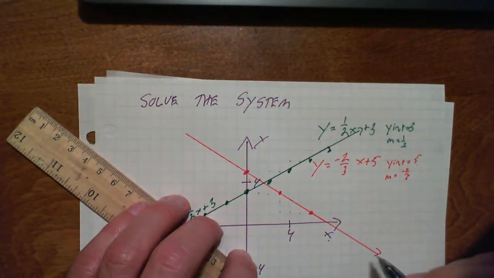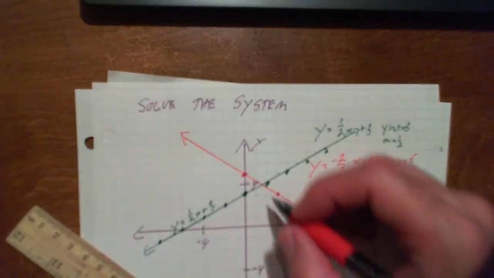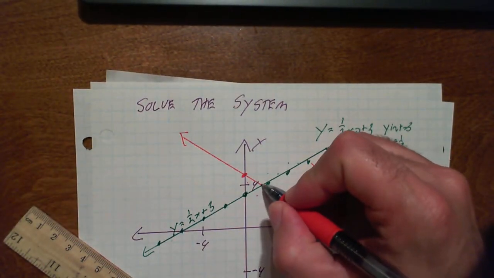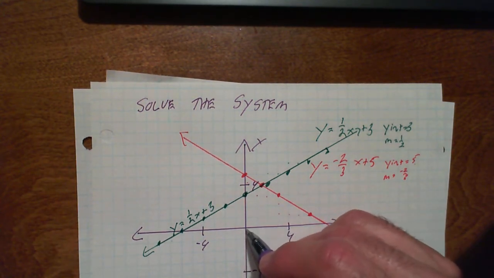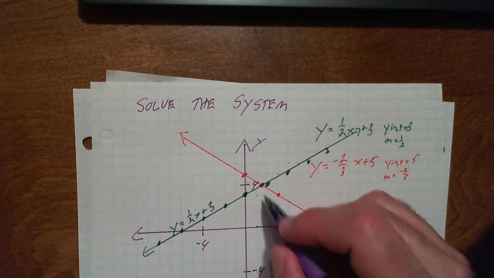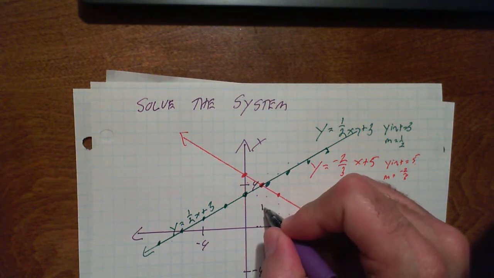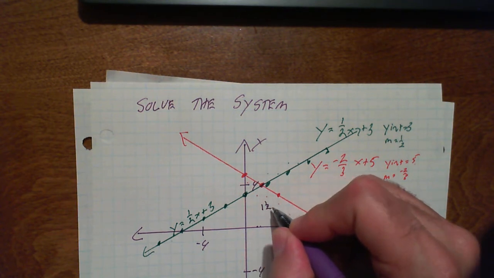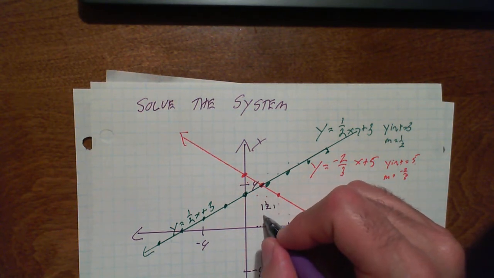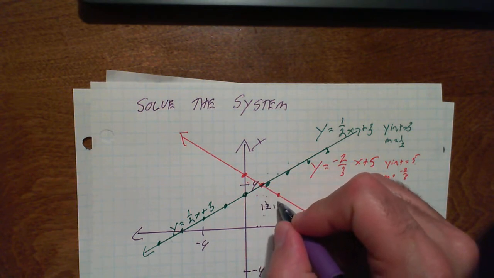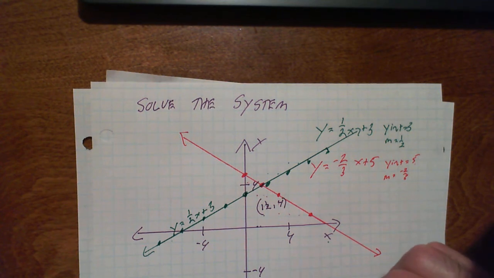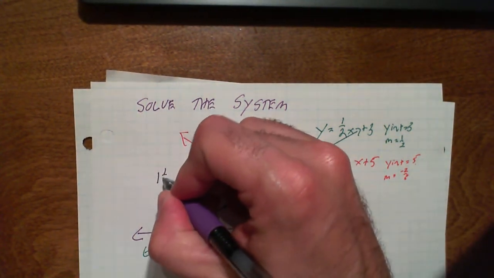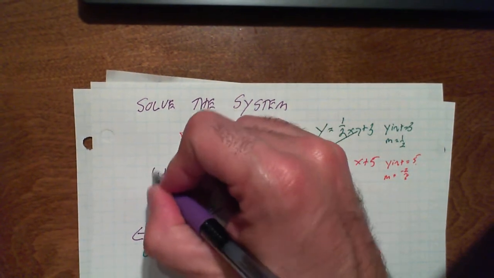And I can see, based on my estimation, my point of intersection is going to be right here. I'm going to have to estimate it because it's not on any particular line, but I can see I'm over 1.5. My point of intersection is 1.5, and I go up 1, 2, 3, 4. That's my point of intersection. I go over 1.5, I'll write it right here, 1.5, and I go up 4.